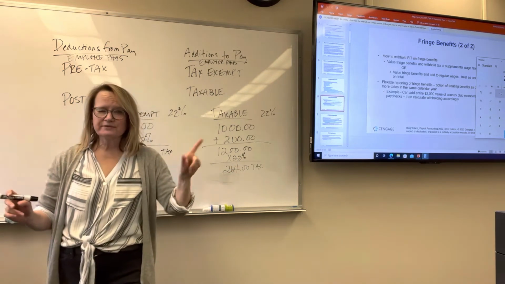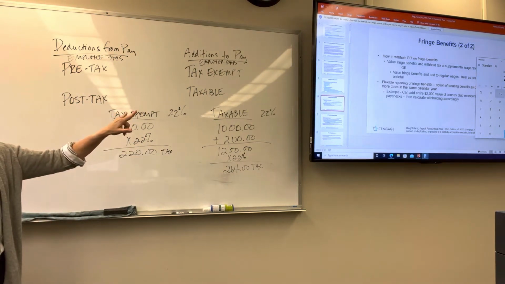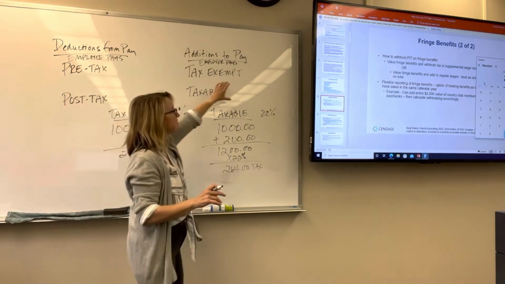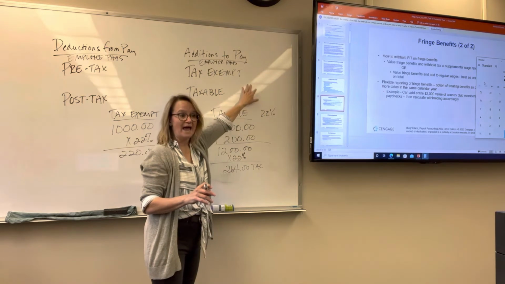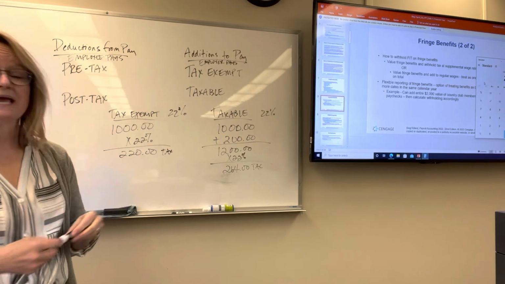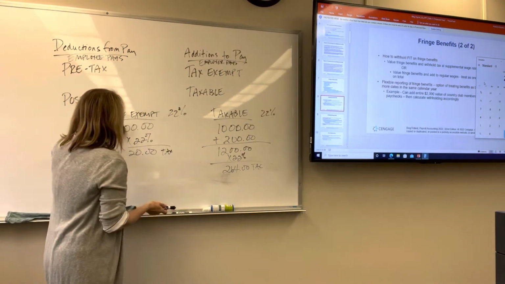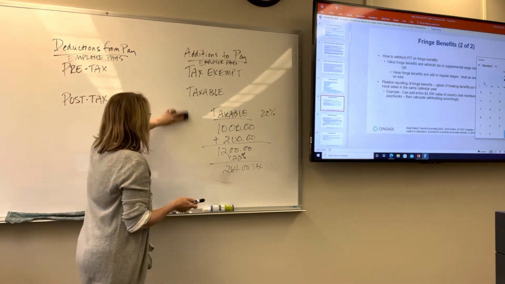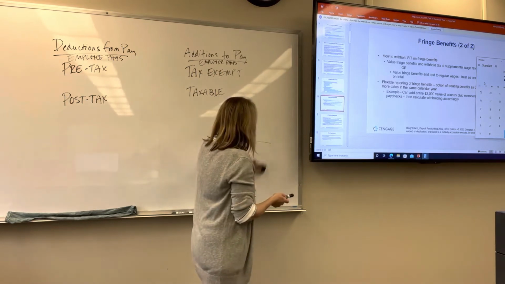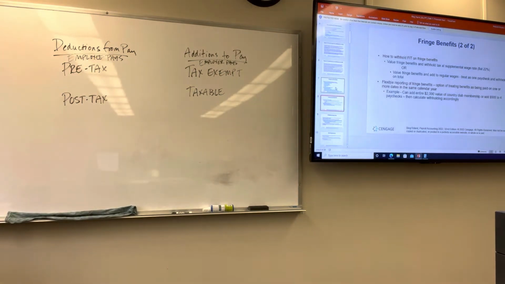Are there questions about the distinction between those 4 items? So what we've been talking about here, these fringe benefits, are additions to pay. Amounts that are added to an employee's pay, where they're not getting the actual cash, but they're getting some sort of benefit, and we're adding the fair market value of whatever benefit that is. And we went through a lot of those examples, so let's back up and take a look at some of them again.